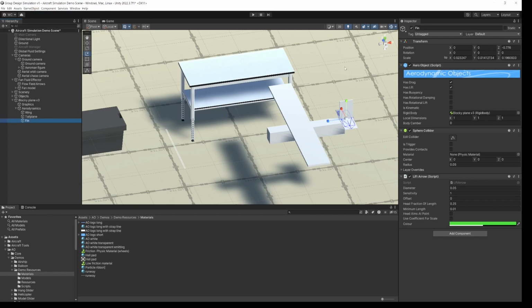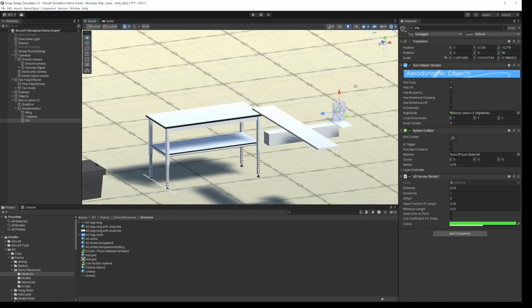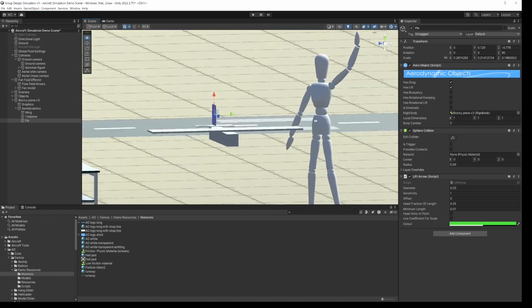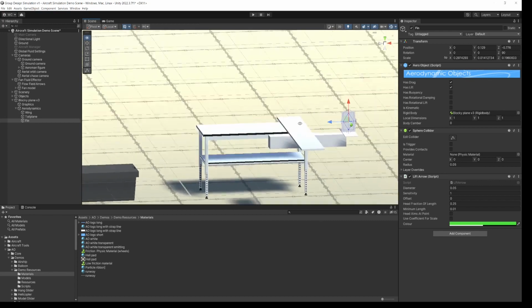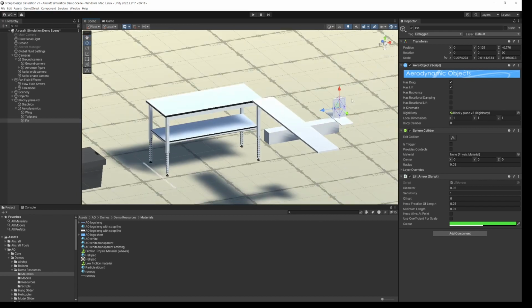So the fin is swiveled around on the Z axis by 90 degrees, and it's going to be a bit more stubby than the tail plane. Slide it back up. There we go, we've got ourselves a fin. So the aerodynamics are based roughly on that shape, so that ellipsoid shape gives you the effective aspect ratio of that surface. So the thing that does matter, the wing has a higher aspect ratio than the tail, and that determines the lift curve slope of these surfaces.